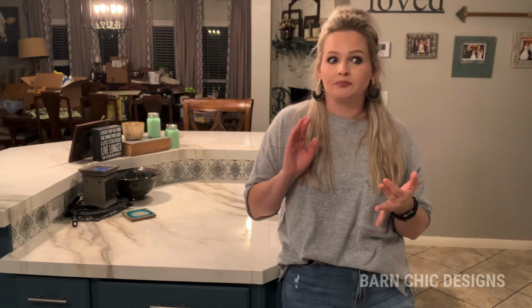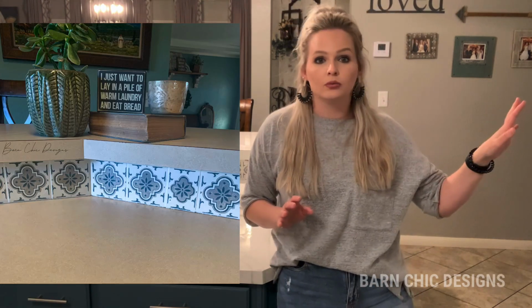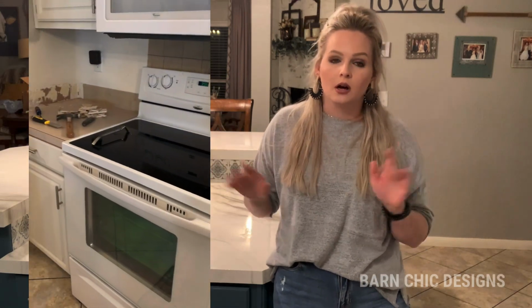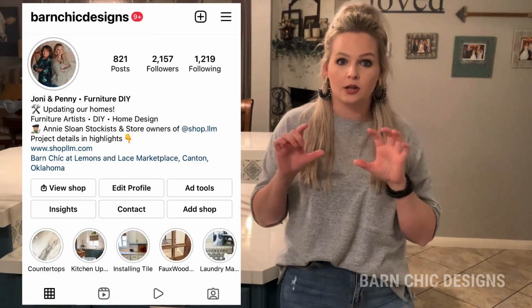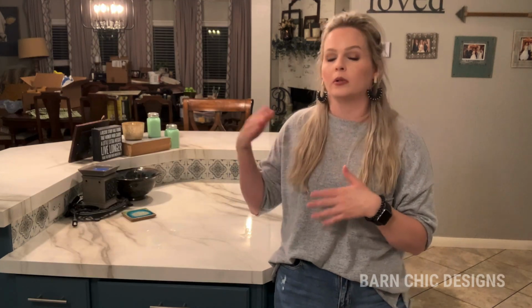So far I've painted my cabinets, my island, and my backsplash. I have a really cute little laundry door I added on, and I redid the backsplash, completely ripped it out, found some mold, all that good stuff. All of that is on our Instagram page. I have highlights saved for each project I did in the kitchen, so if you're updating your home and want to follow along, you're more than welcome. Maybe you can learn from my mistakes, and that's why I'm doing this video too.